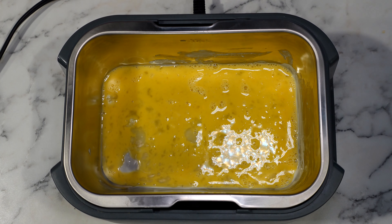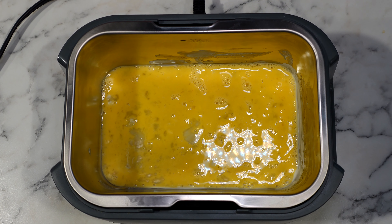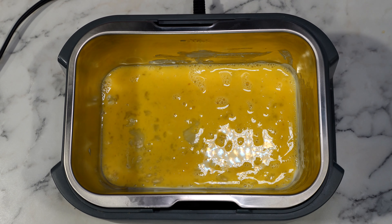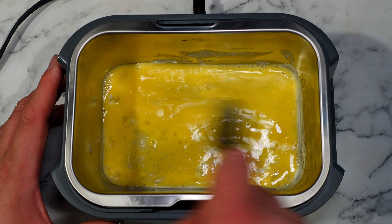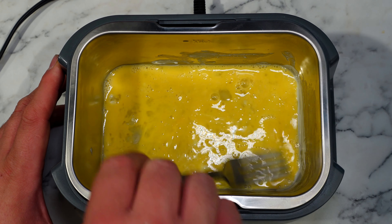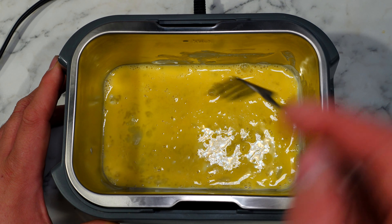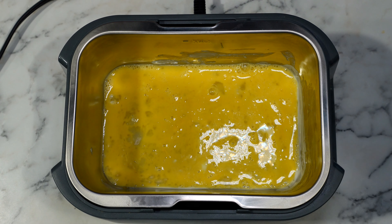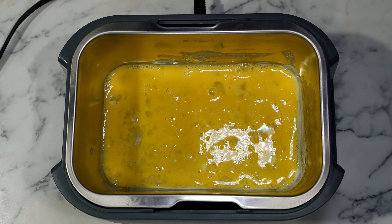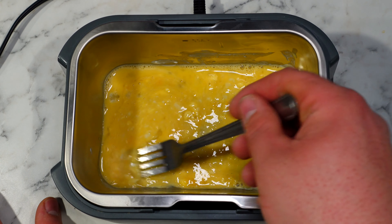And now we wait. What are we doing in there? How are we doing? This is probably going to take a little while for the egg to actually warm up. I probably shouldn't be using this because that's probably cutting through the butter layer. Let's just leave it for a little bit and see what happens. Don't touch it — give it like five minutes.